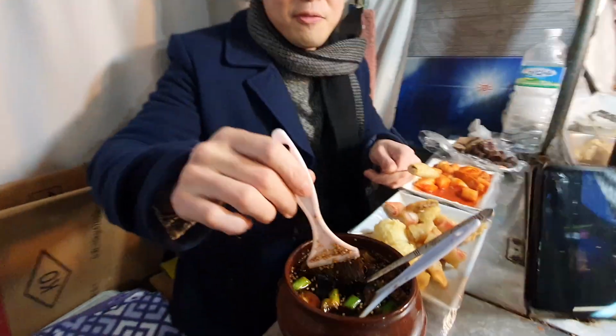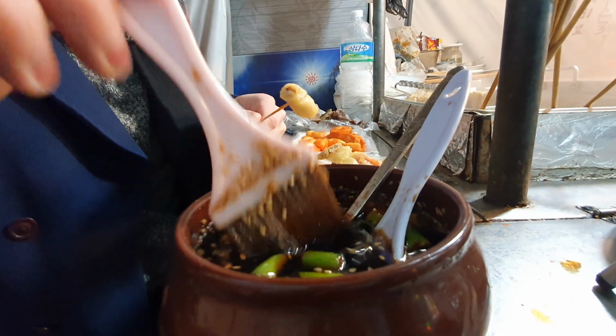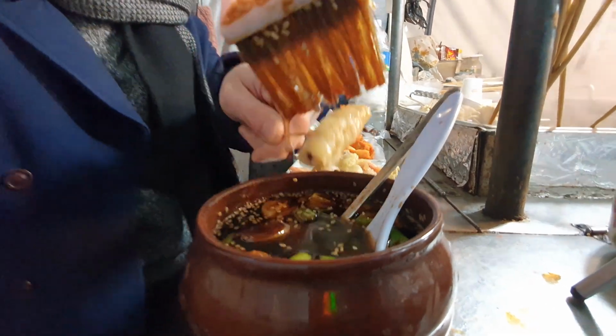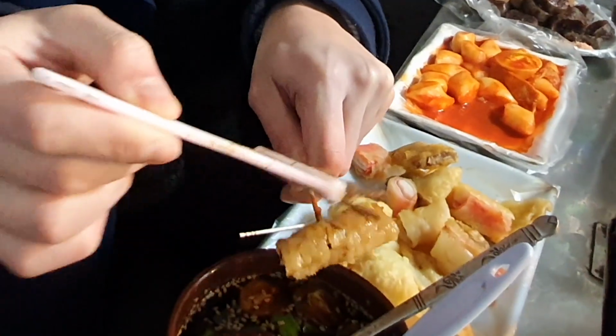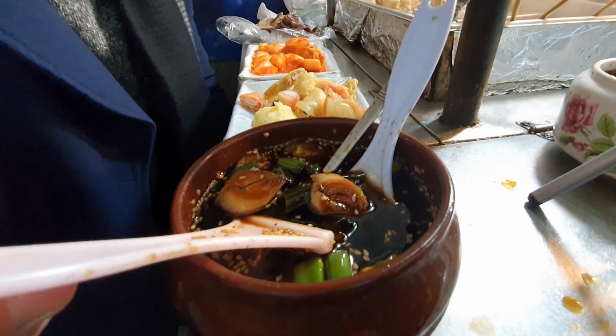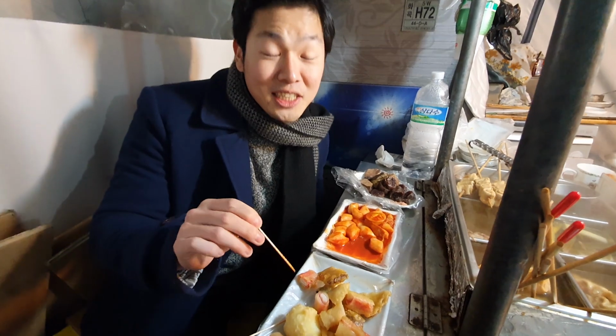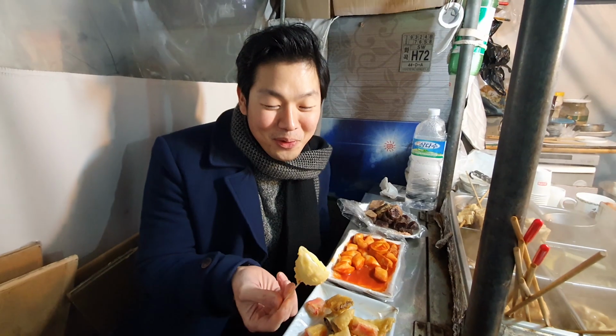And the other way to eat the tempura is there's a soy sauce that is for the odeng, which is a fish cake, which I'm gonna get later. And they have a usually brush, so brush them well. They make the soy sauce with the different veggies, so it's a little spicy and a little sweet and tastes super good and umami. This is what Koreans like, but I don't like boiled egg.